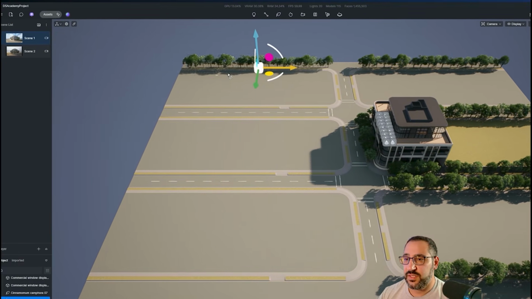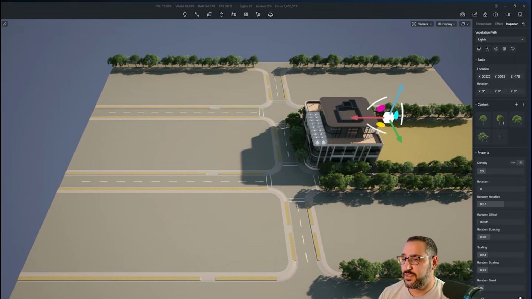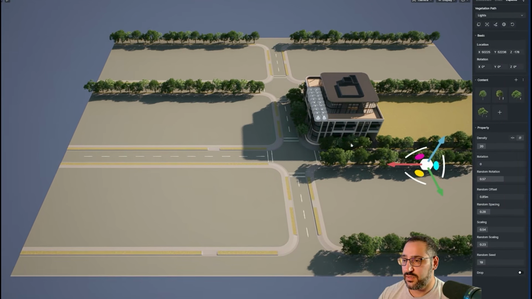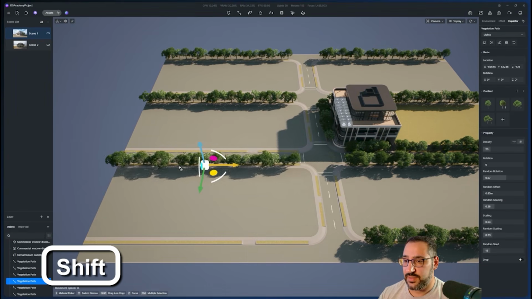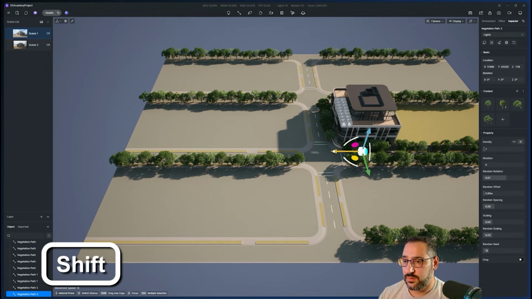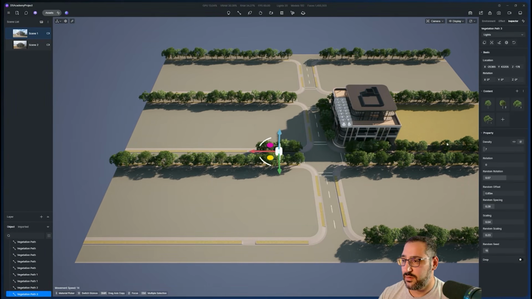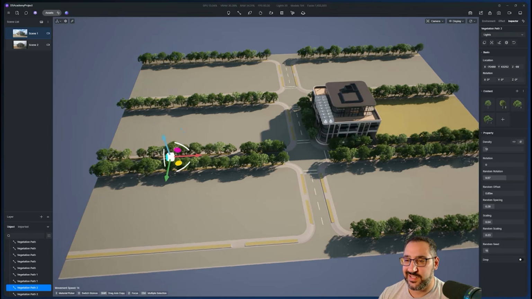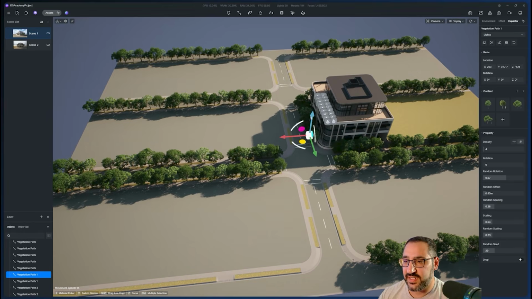So feel free to pause the video and do this on your own. I'm going to be walking through this as well if you want to follow along. Hold down Shift. Bring that guy in. But you can see, it's like do it once and that's it. And they're so far away that nobody's going to know that it's the same exact seed and everything. So I'm fine with that.